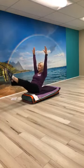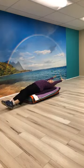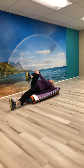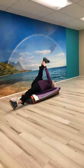Now open slowly. Once you're down, flex your knees. Good, now just bring one knee to your chest. Nice tight hug. Bend your leg up, reach as high as you can. Think about pulling your toes over your head.